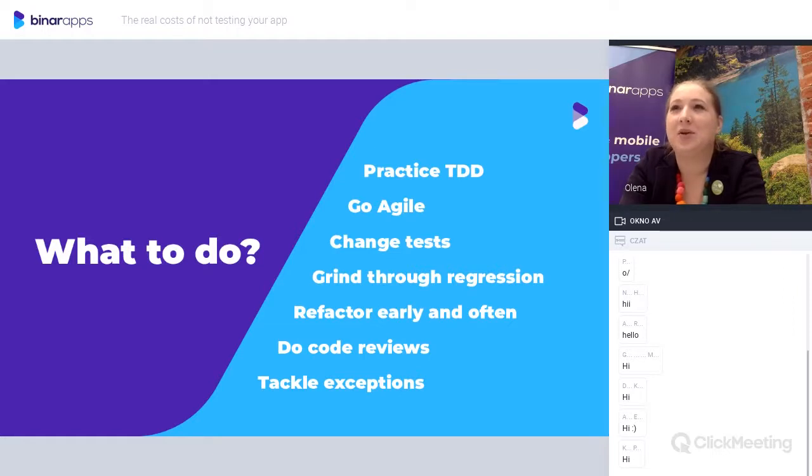You should also think about going agile. Why am I speaking about it? Because in the traditional, waterfall or V models, you have one activity after another: you do the requirements, then the development, then the testing, then the development again to fix the defects. If you're doing agile, it means that time to market is reduced. You take one defect, and you simultaneously test and develop. You introduce a tester into your team, and because they work together and there is an immediate reaction from the tester, the time to market shortens and your costs also go down. Change the tests. Why is this important?